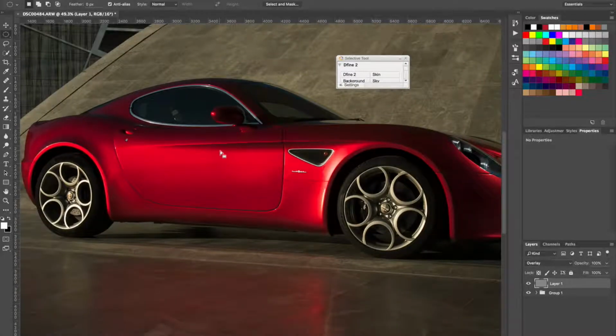I do have 7 videos explaining the workflow in each process, from dodging, burning, adding contrast, adding smoke, adding sharpness, and so forth. It's the one with the McLaren. So I'm going to select a brush, put the flow down to about 5 or even less. 3% is good. So I'm going to dodge.